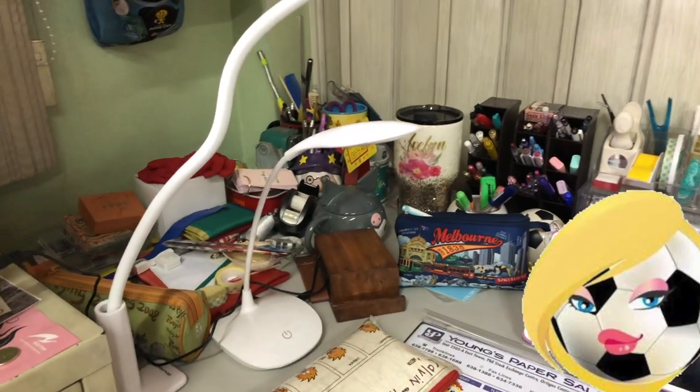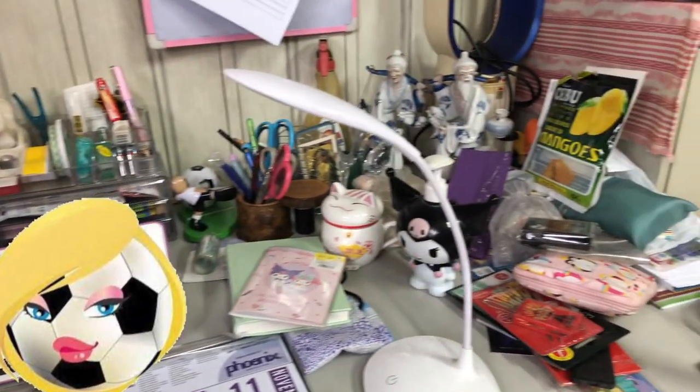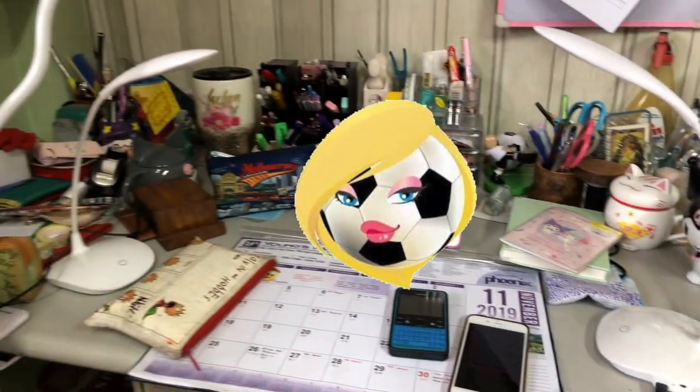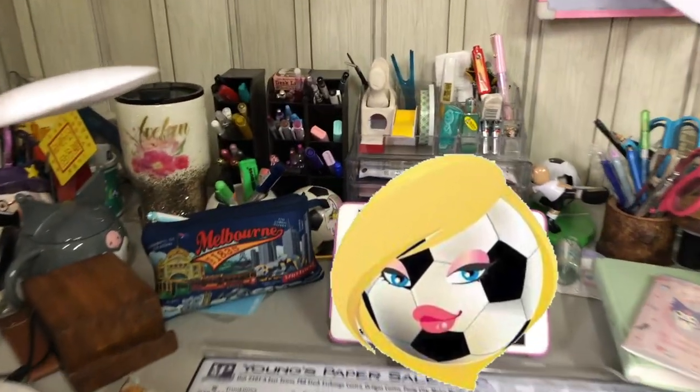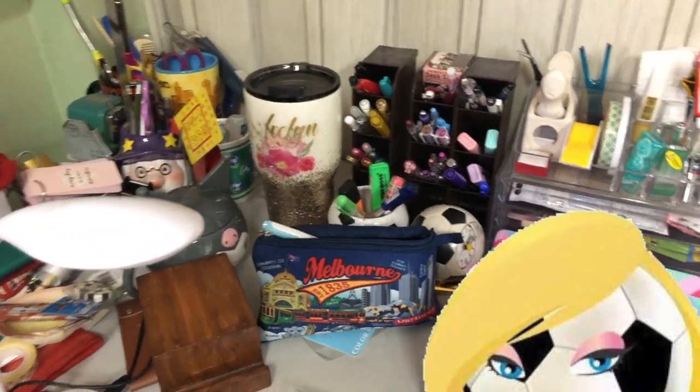Hi, this is my cluttered desk, and I'll be showing you how I decluttered and reorganized my desk. And also, I'll be showing you footages without any background music, nor will I be talking, so you can hear it totally.